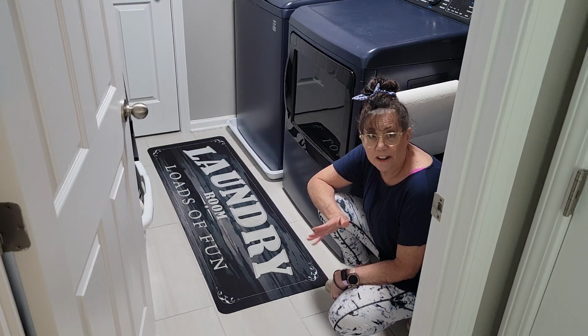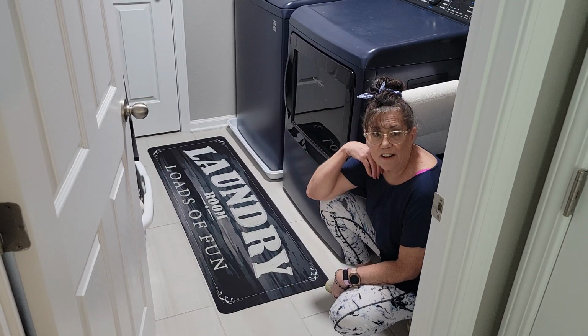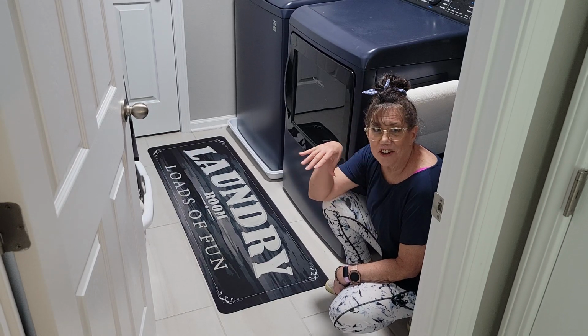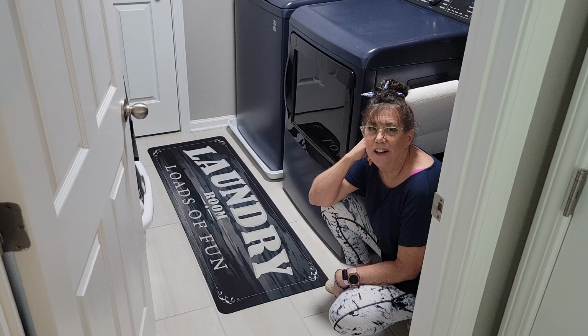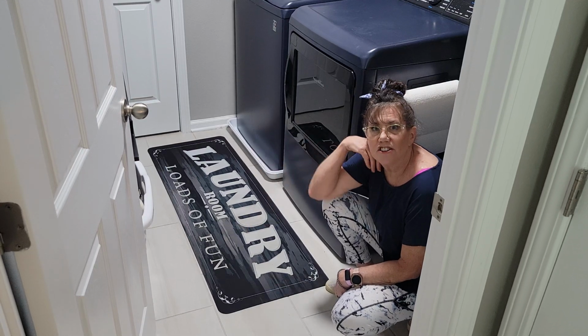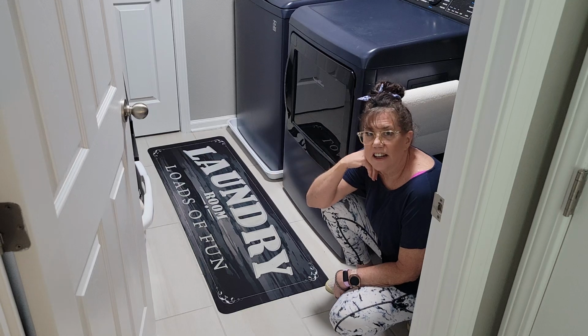It's a high reward. So the print is fun. I really enjoyed it. I love how it says loads of fun, and it adds kind of a cute farmhouse look to the laundry room. This is about 20 inches by 48 inches. It's totally flat. It never curls up.